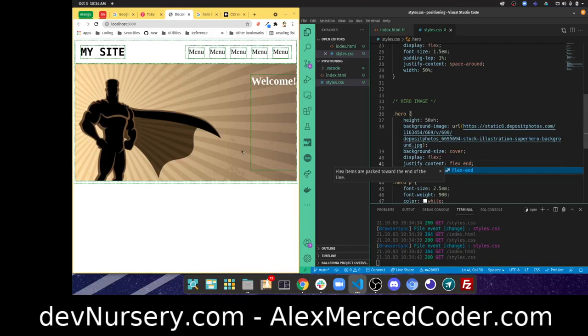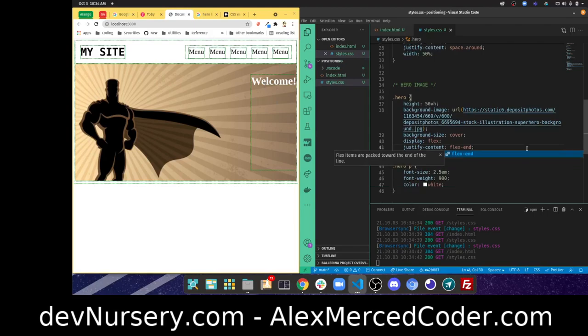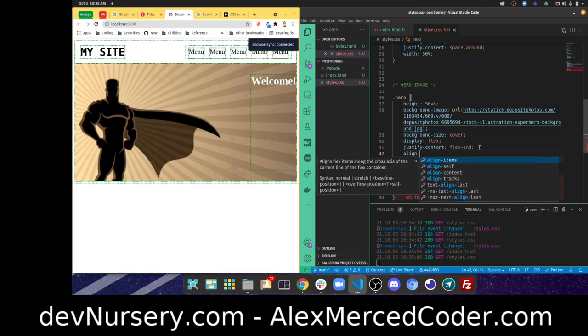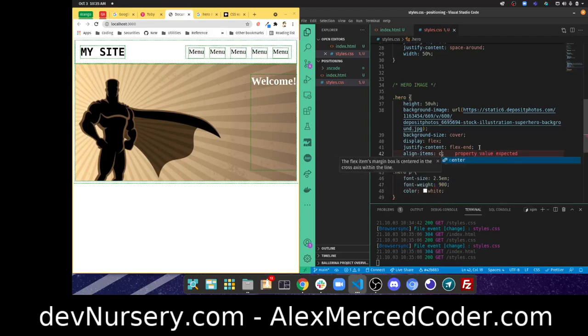That's interesting that the height of the div is so high, but I guess it's because it's within that element. Okay, we'll deal with the height in a second. If I want to align the block vertically, align items, then I would want to center this. Okay, and see, that centered that.